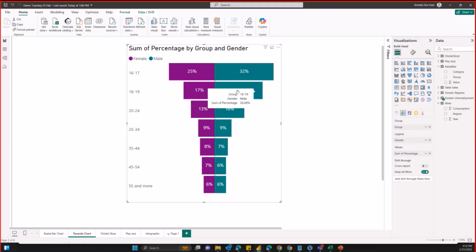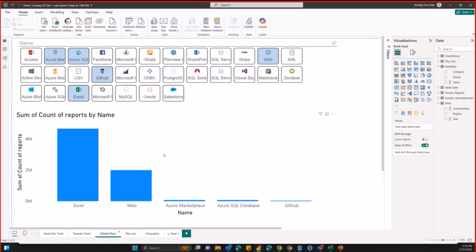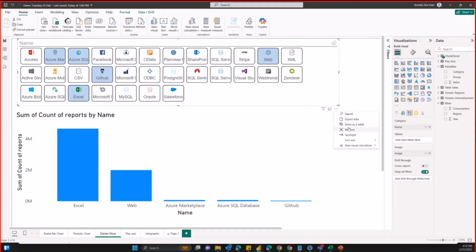And then the next chart is called the Chiclet Slicer. Chiclet Slicer here, we're gonna recreate this from fresh.